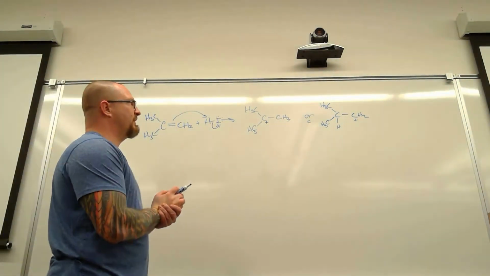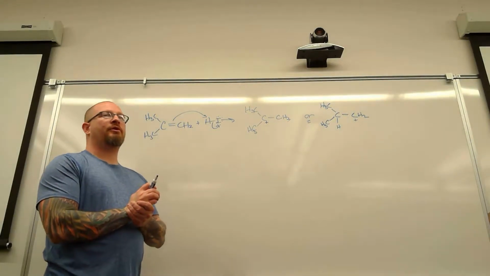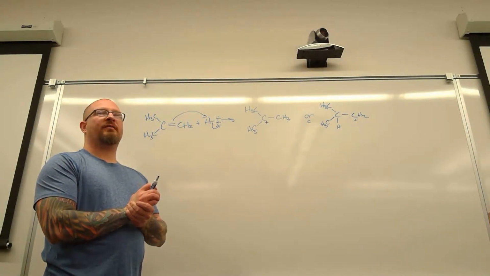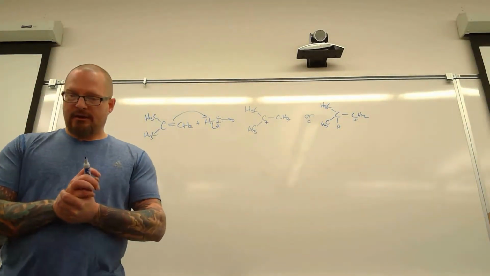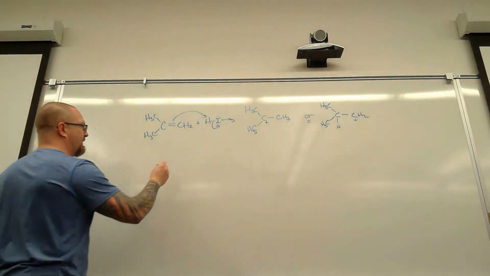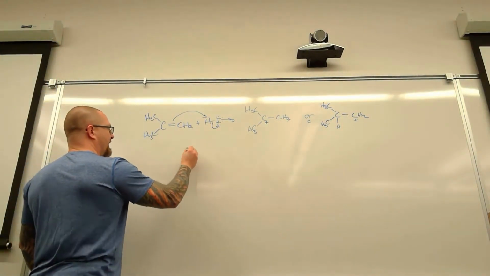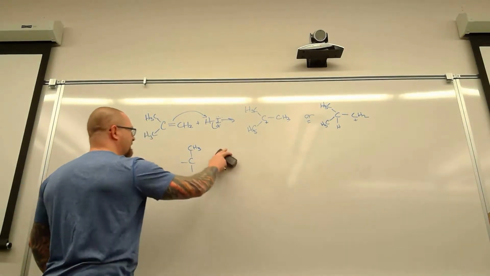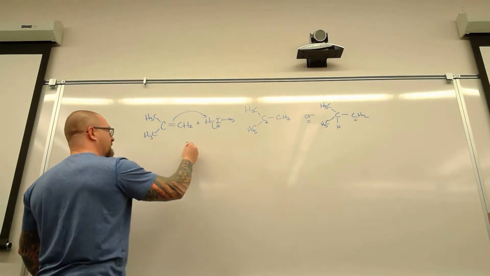So in this particular case, the carbocation could theoretically go to either side of the double bond. However, not all carbocations have the same stability. So what turns out is that a carbocation which is attached to 3, we'll just not even say methyls, we'll just say 3 R groups.